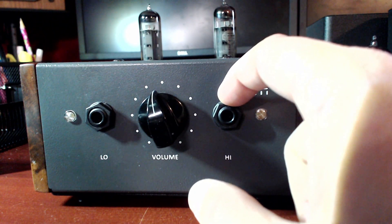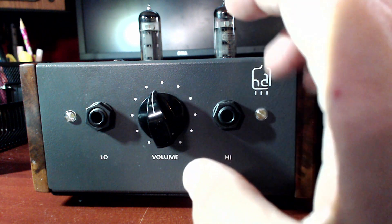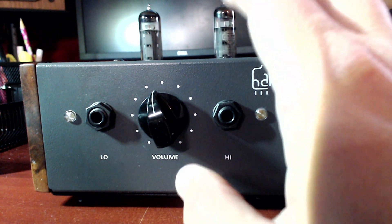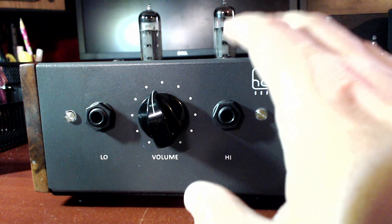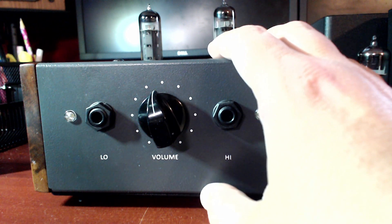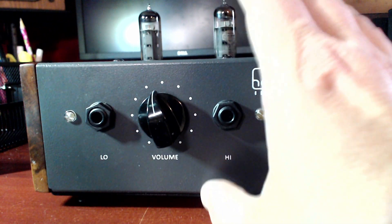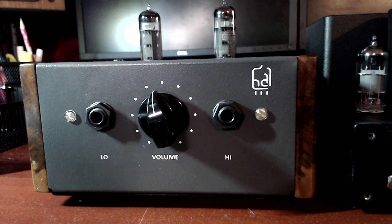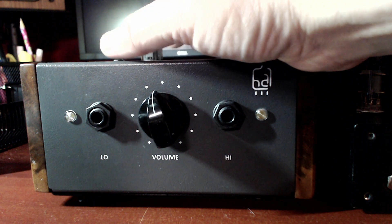In the high output mode it was very clean and defined. I still wouldn't call it a fast amp for EDM or something like that, even though I called it light. But it is perfect for bluegrass, jazz, classical music, acoustic music, light rock — it was very joyous. It never got congested at all even in complicated passages, and just kept that cleanliness all the way through. I wouldn't really call it an aggressive amp at all. So if you're listening to hard rock and want something that really jams, this is probably not going to be the amp for you — probably want something solid state. But this was just very, very enjoyable, very light.